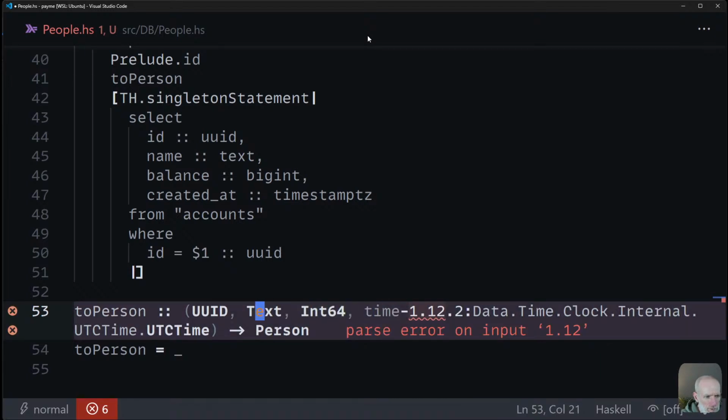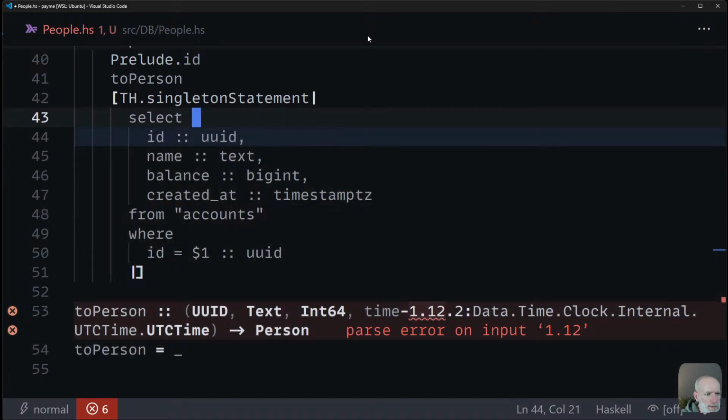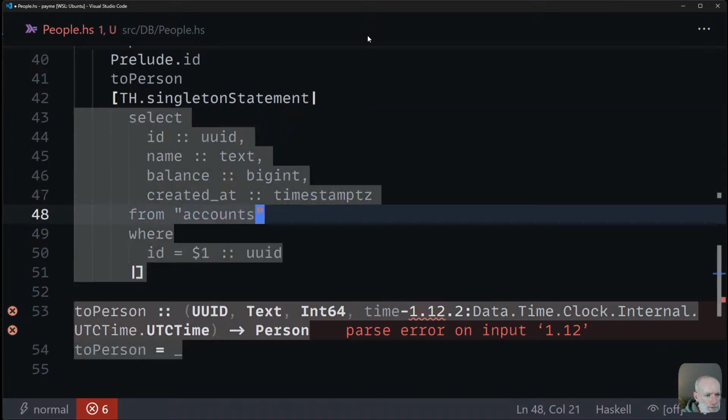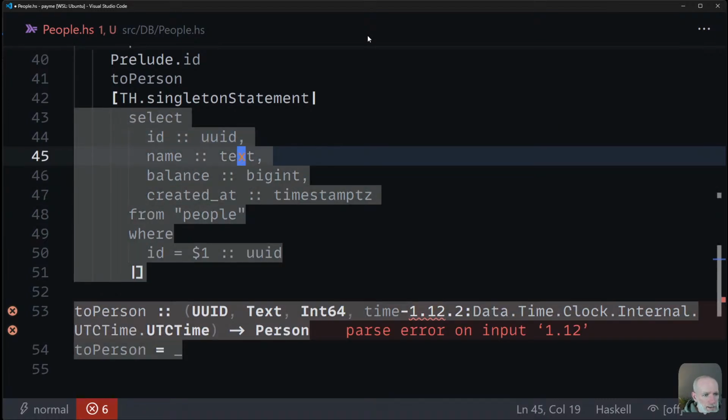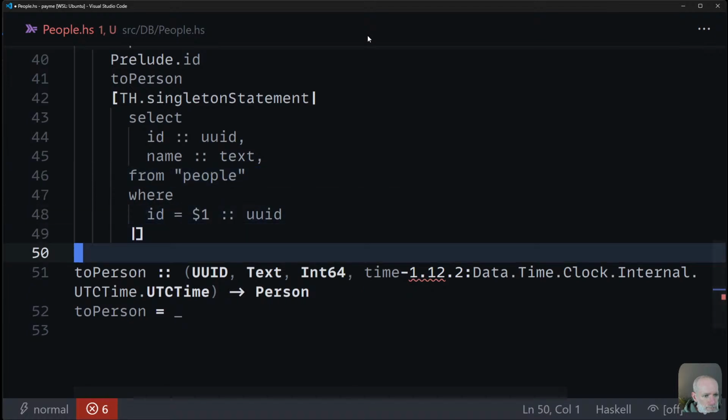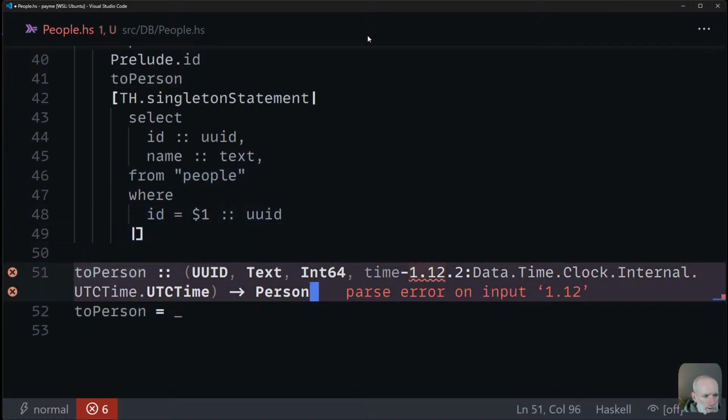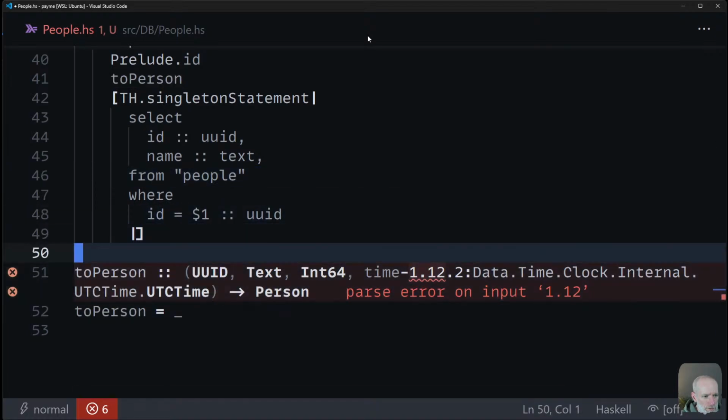It's not going to take these things at all. So what's in a person? Okay, it's got an ID, it's got a name, and that's all it's got.